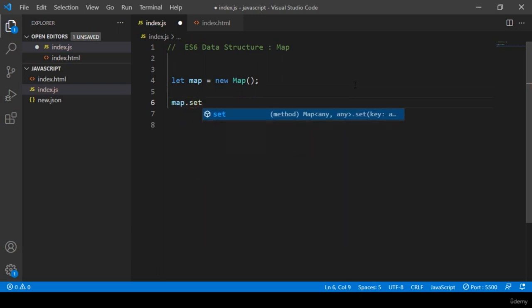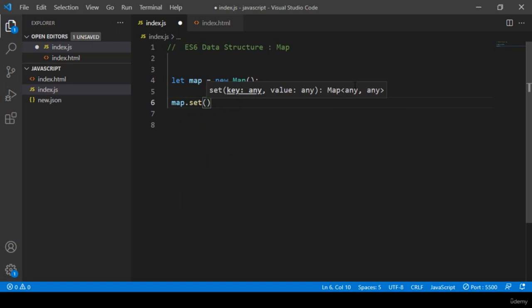And then here we have to add that as a set method. With the set method, first of all I want to declare that. You can see here it's expecting one key and also one value. Okay friend, I hope you can understand. When we click on set, inside the set there are two parameters. One parameter will be the key, another parameter will be the value.